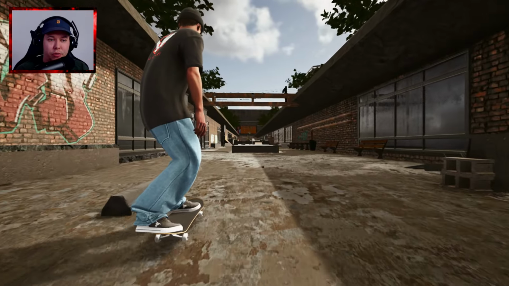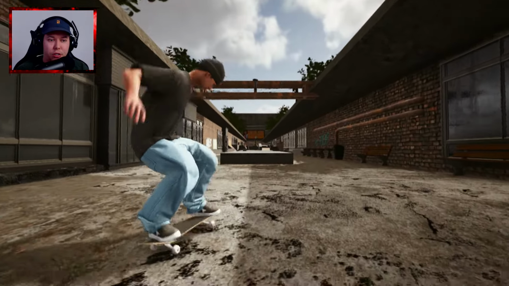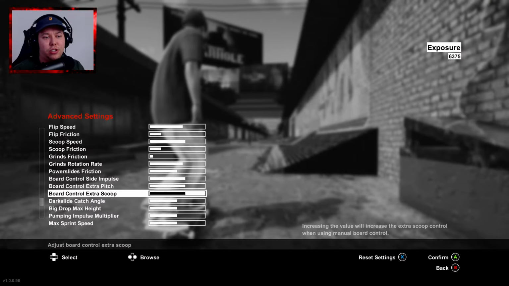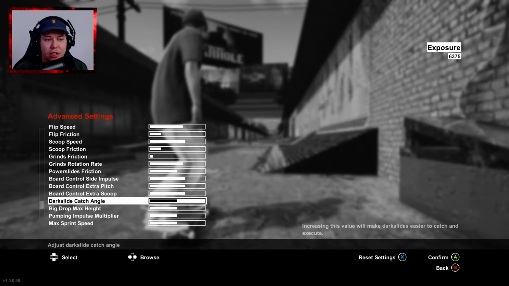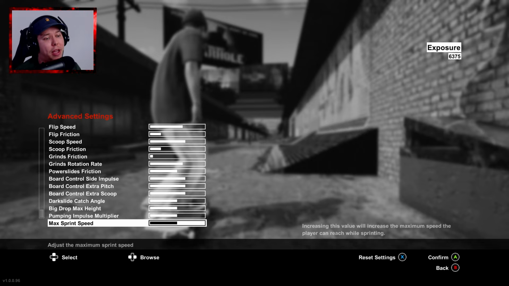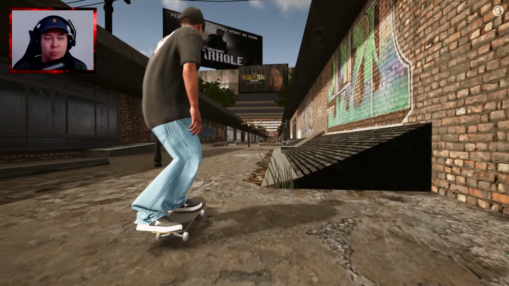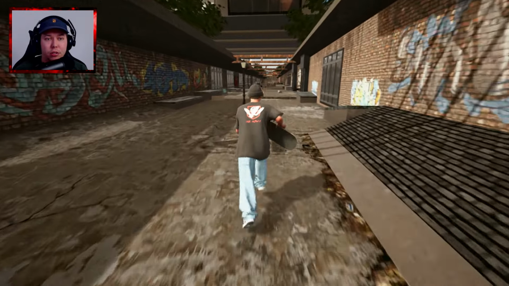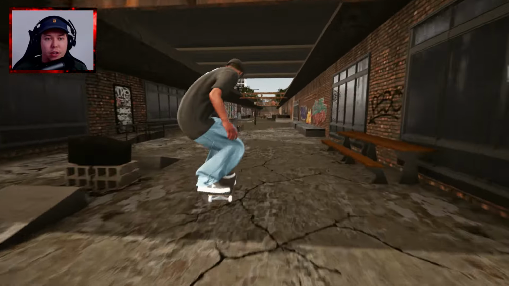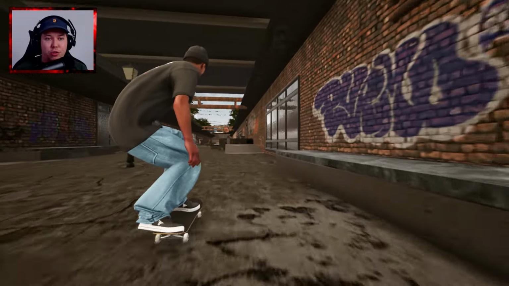So if I were to varial flip with my foot all the way in the pocket, it should over-rotate a little bit, so it's not that much. And it is actually something you should mess around with more if you unsync your flip and scoop. But we'll get into that. Dark slide, catch angle, big drop, max height, pumping impulse multiplier, and max sprint speed. I don't think I've ever really messed with those, but it could be fun to actually sprint a little bit faster. You know what? Why have I never turned this on? This is actually quite useful.